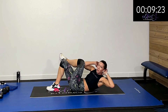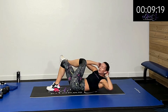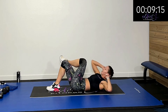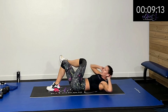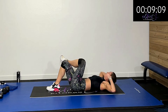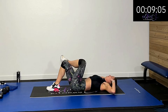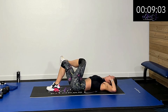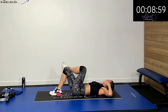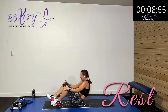Up and rotate and back down — get that shoulder blade up off the ground and then back down. Drive it over and come back down. You're reaching, you're crunching, and you're driving it over to that knee — giving yourself that visual. We'll do the other side next round. Ten more seconds. Five, four, three, two, one — rest.